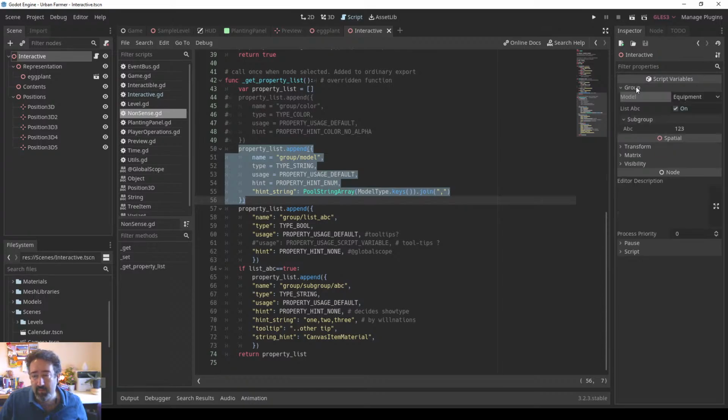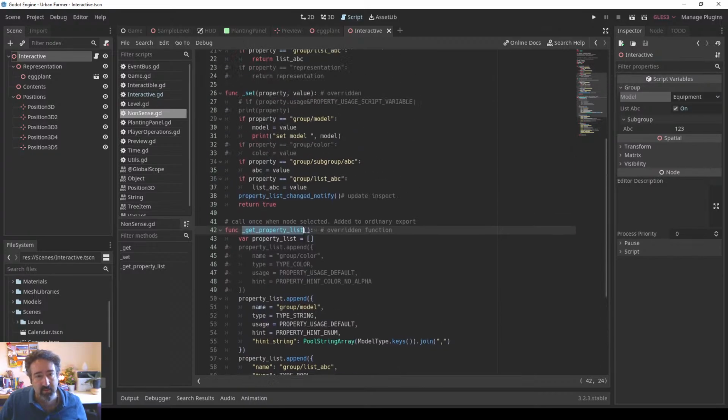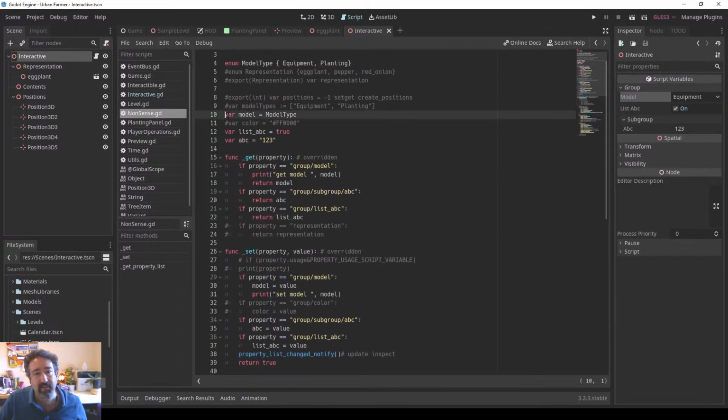So I wondered if we could create something like that, because I was thinking maybe I could do this sort of conditional inspector variables through grouping, but grouping is just grouping. It doesn't actually change anything. That work led us to discovering this get property list method, which is good because it only adds these elements on top of your explicitly defined ones.